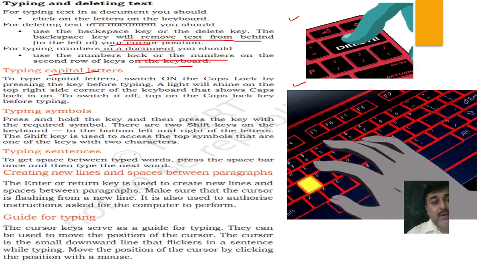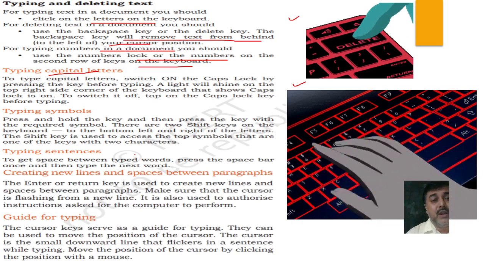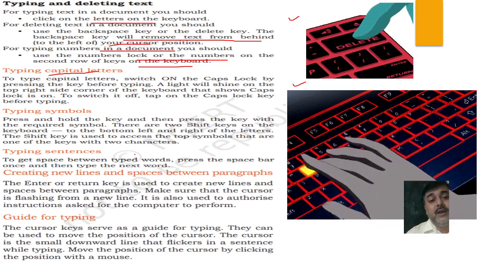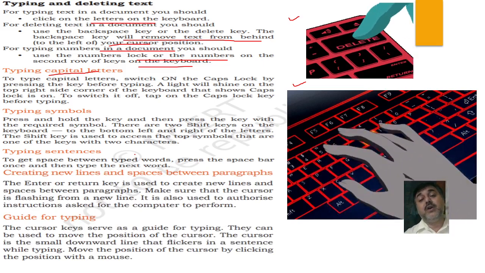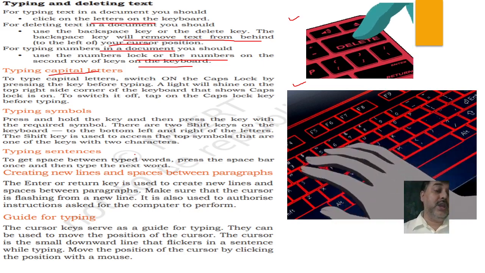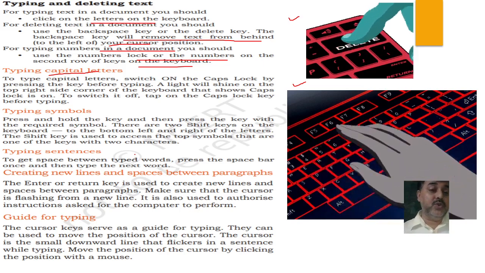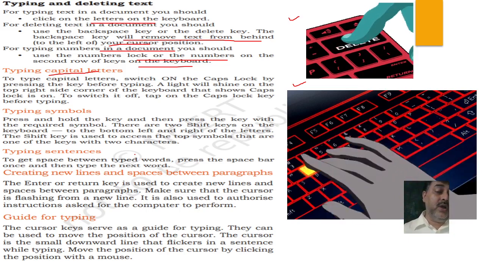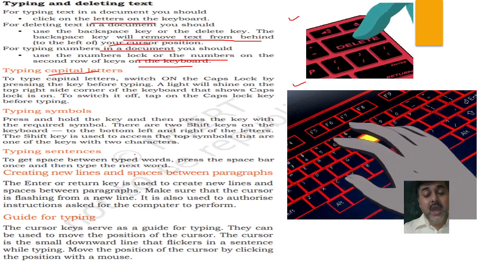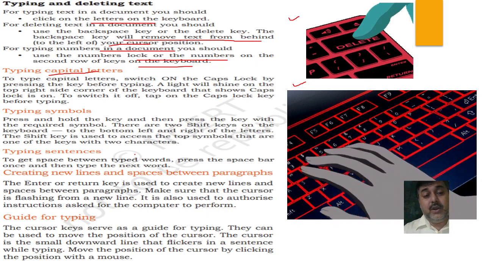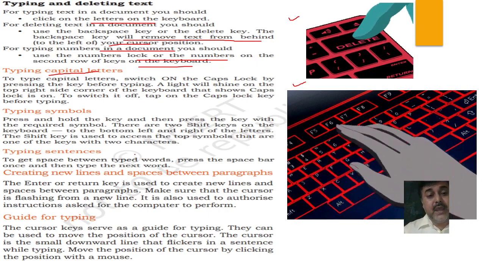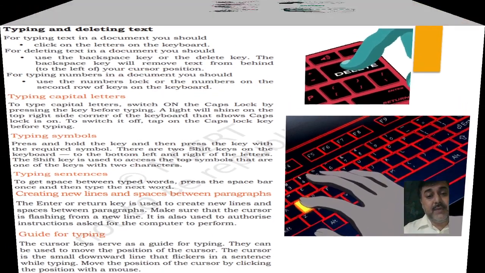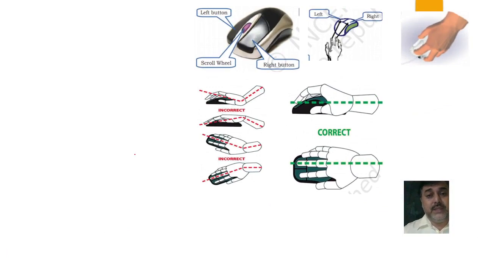So this is our typing sense, how we are typing. When we want to create a new line, we need to give a gap in between. So we can find the gap that we are giving and how we are working on it. This is what we can find, the guided typing. We have some guides and we should follow them, isn't it?